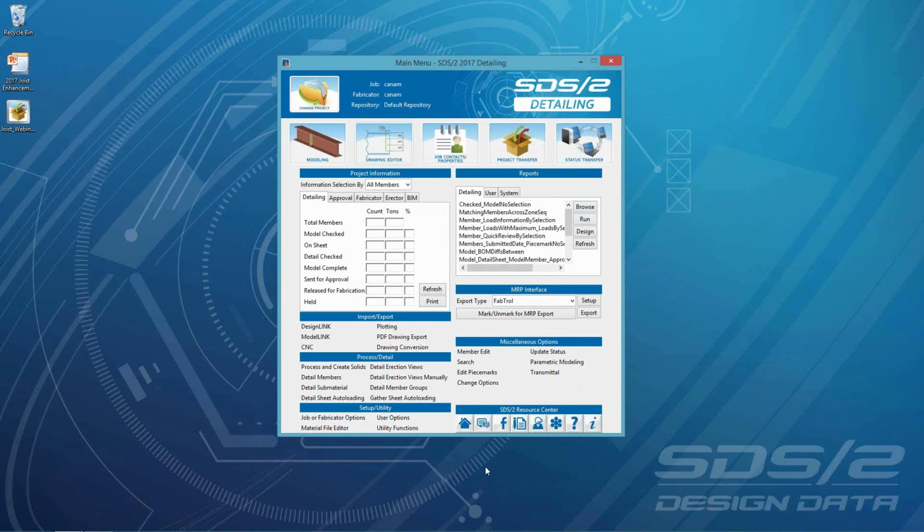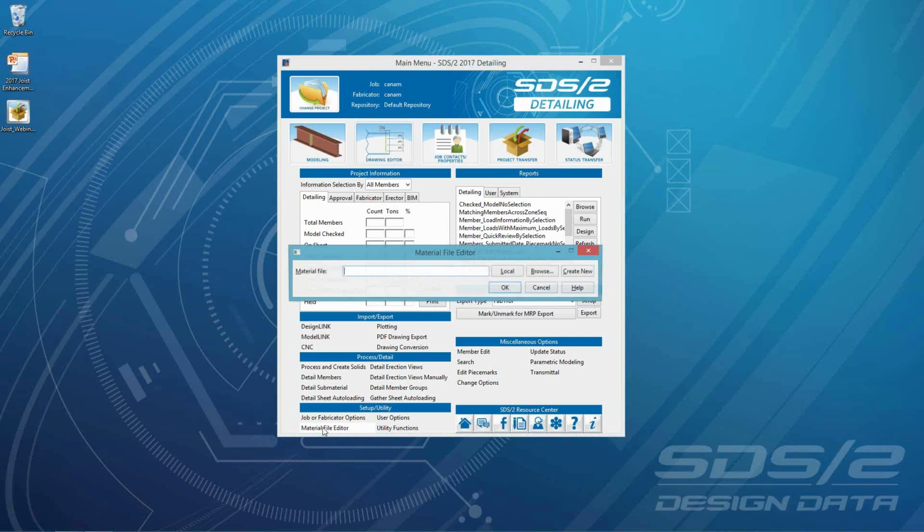Let's say I forgot. So Can-Am, they need a specific section size to be able to copy in their information. So let's say I forgot to copy that material from my seed job. To import the material from Can-Am, it must have that section size in it to be able to import any information. So I'm just going to go to my material file editor, and we are working on getting that specifically to come in automatically. So I'm going to come in local and then hit OK.